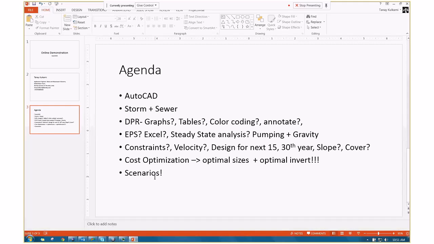What is my existing situation? What will happen after 15 years? What will happen after 30 years? How will my design look after 45 years? You can create literally unlimited scenarios using SewerGEMS.